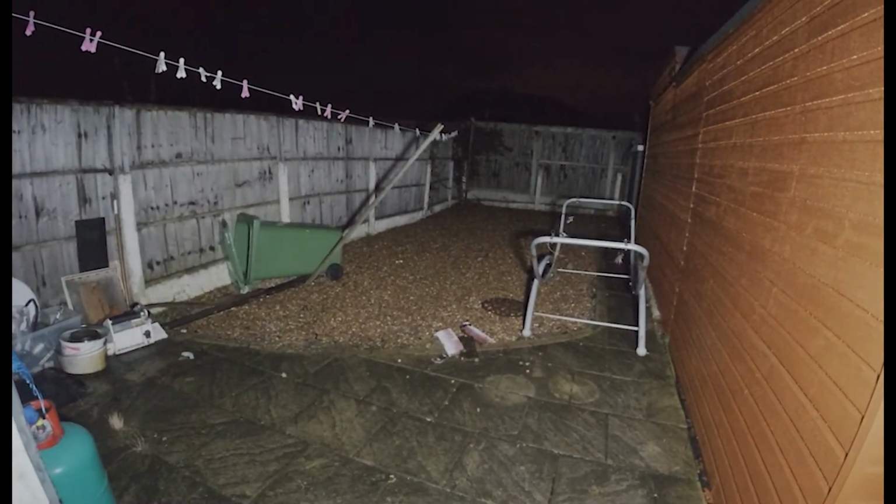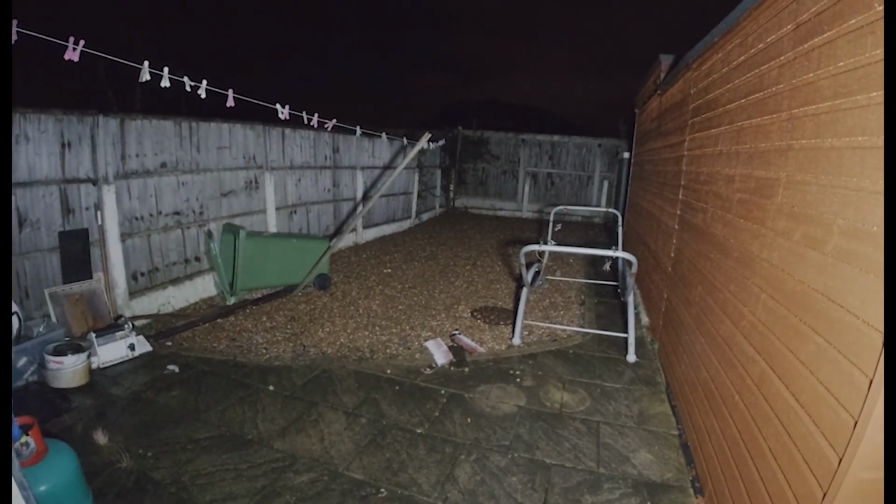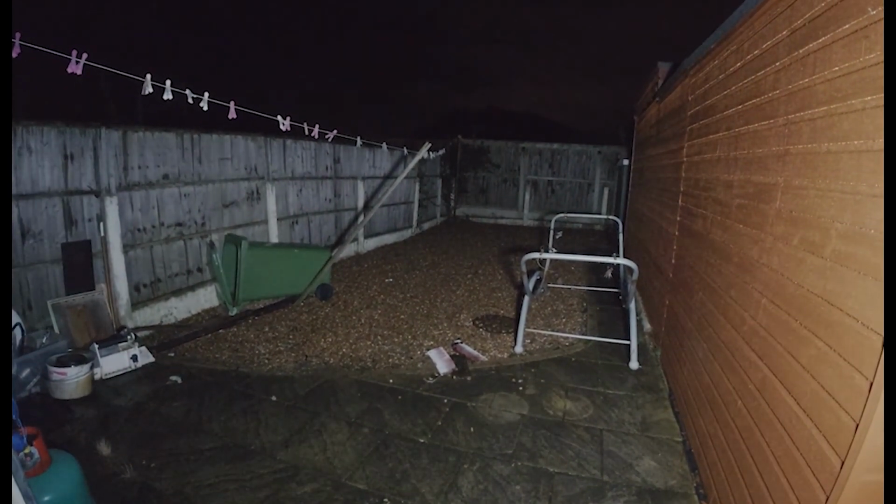So this is just walking up the drive. Again, still a bit of a tip. Once everything's sorted and all the tips are open properly, and I can get a car with a tow bar to come and help me tow that trailer to the tip, I will, and get rid of all my rubbish. So this is the back, looking down the side of the shed. High beam and low beam.